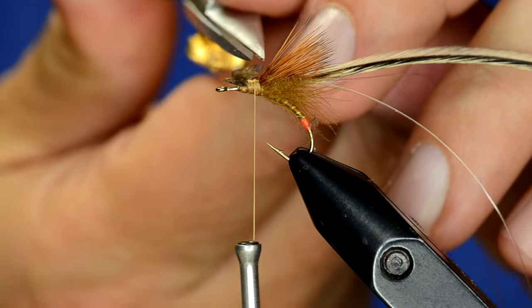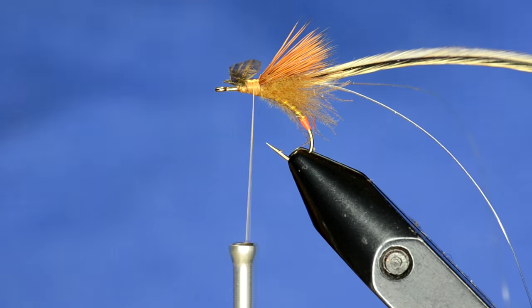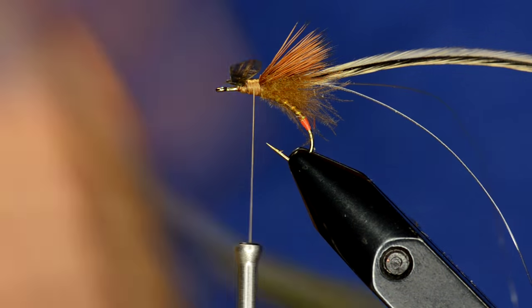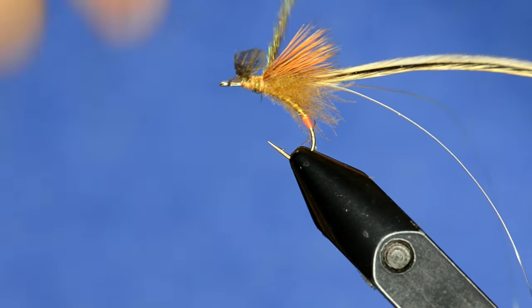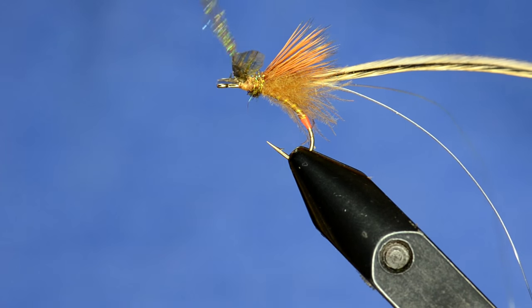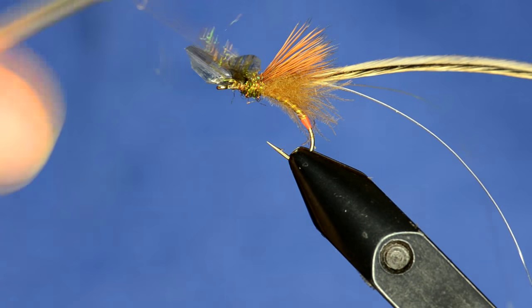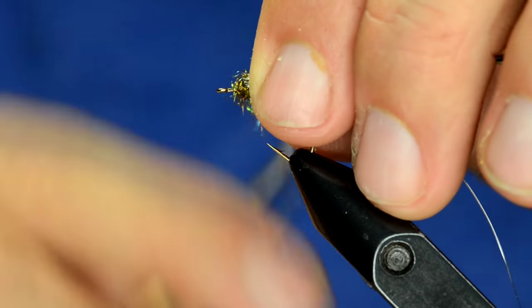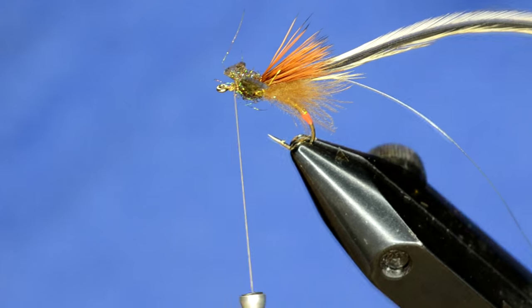Okay, and then in order to cover up the thread wraps, we're just going to get some dubbing. And I use this ice dub in pheasant tail. And you just need barely enough to cover the thread. We're not going to build up much bulk here. And we'll start lightly right in front of the deer and then move to figure eight. So it's going to look like that.